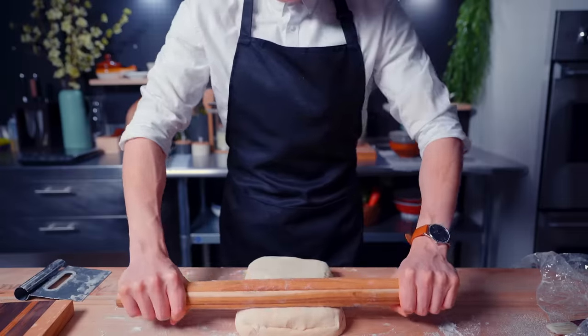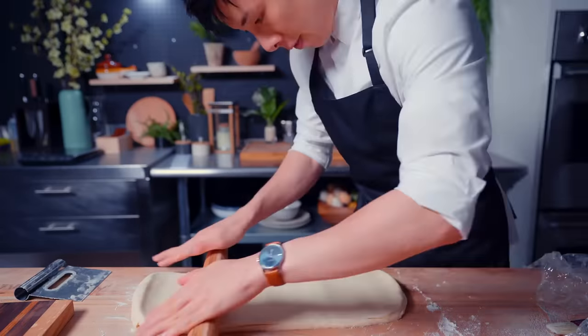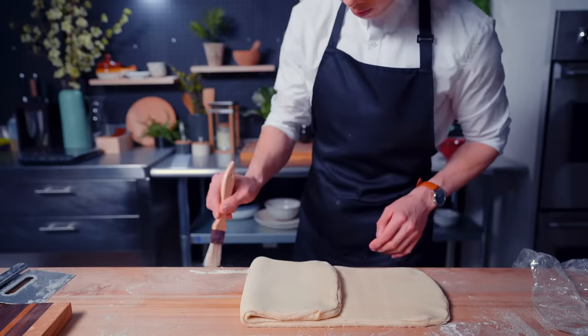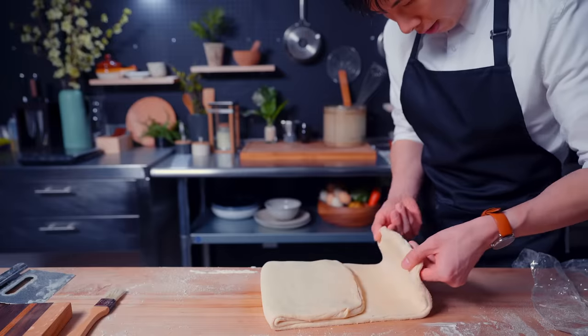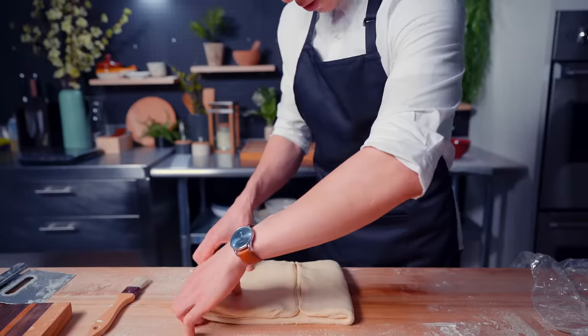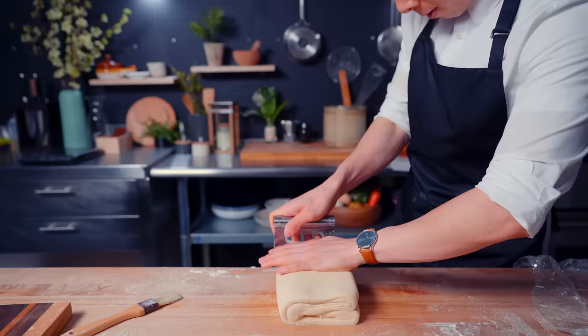But I'm carefully using the rolling pin to get it rolled out. And now we finally get to begin the laborious but beautiful process of creating those hundreds of magnificent layers. It's actually pretty important to brush this down with each fold so that the excess flour doesn't prevent our layers from sticking together. So here's the breakdown.